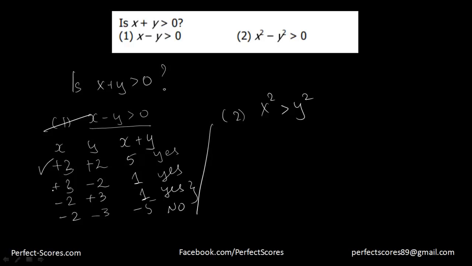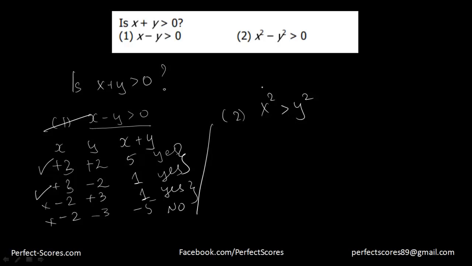Is x square greater than y square here? Yes. Is x square greater than y square here? No. Is x square greater than y square here? No. That means I'm getting yes by using the same data set. Let me try if I can get a no from this data set or not.